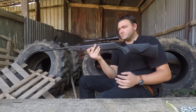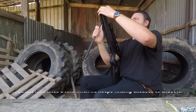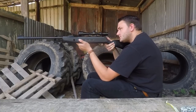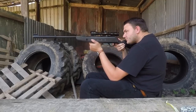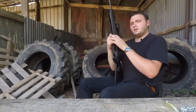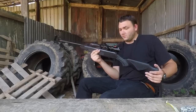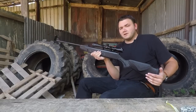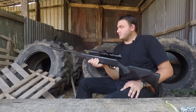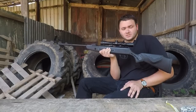Recoil-wise, it's not bad. It's maybe not quite as tame as I was hoping, but we've definitely had worse. Looking at that front end when you shoulder it, the recoil is quite sharp but there's not a huge amount of it. Overall, it's not a bad gun. It's very much a Marmite bit of kit — people are either going to love it or look at it and say 'yuck'. But for its intended purpose, depending on how it does downrange, it could be pretty much perfect.